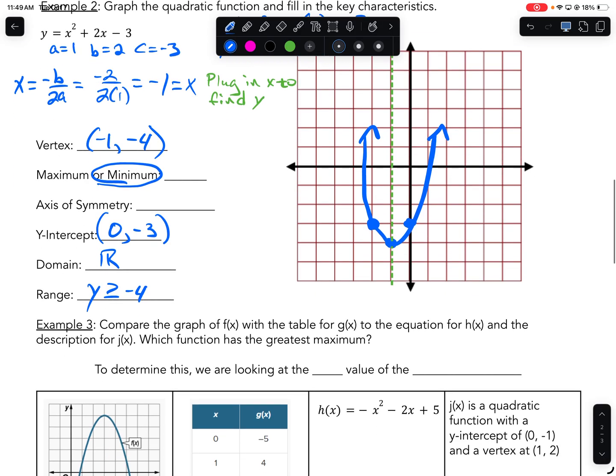Okay? So that's it. We're good. Right? If I wrote them both as interval notation, just to keep reminding you of that, I'd have from negative infinity to positive infinity, and I'd have -4 to positive infinity. We always go small to big for domain and range in interval notation. Remember, it's always curved at infinity.